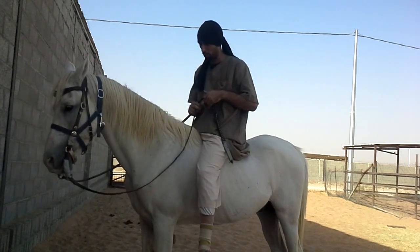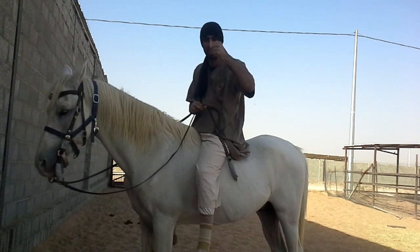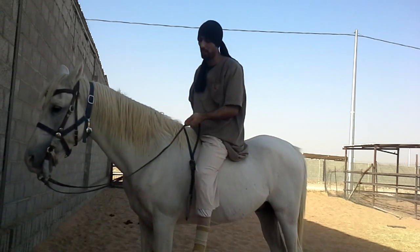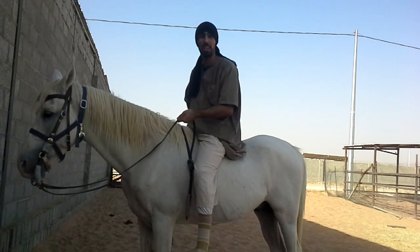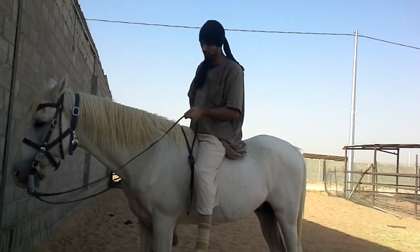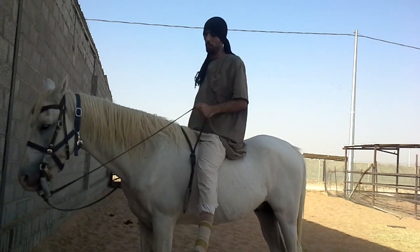Now, some people or beginners ride the horse like that. Instead of holding the rein like that, or like that, they hold the rein like that. And that's a wrong way of holding reins, and even for beginners, they should not do it. It's a very, very wrong way of holding the horse. So, you should never hold the horse in that way, because if he gives you, how can you collect? Whenever he gives you the rein, you will have to pull.